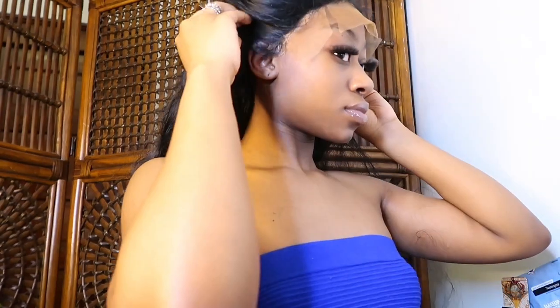If you guys want a wig cap method, let me know. I just feel like everybody does it, so I don't know if you guys want to see that, because it's kind of the same stuff over and over again. But anyways, I pull my wig cap back a little bit more as well, because I think it was a little too far on my forehead, so I pushed it back and took some of the wig cap off.